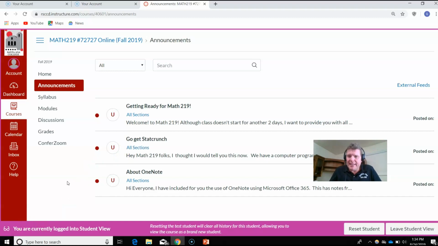Secondly, we want to take a look at email. Over here, you'll notice that you have an inbox, and that's where you're going to find your email. Check your email daily. Responsible people check their email daily. This is not like your friends communicating with you. This is something you're getting a grade for. Email is generally going to be a bit more urgent even than announcements. If I put an announcement up and I send an email that says check this announcement, you should go in and check that announcement as soon as possible.